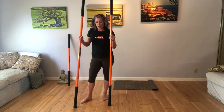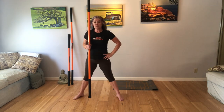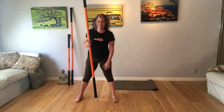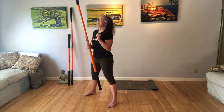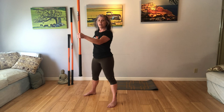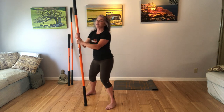Okay. We are going to go into moving back to one stick. Dumpy squat. Since we're working those legs unilaterally, we're going to go bilaterally and keep both feet grounded. Here we go. So finding a place where you can, either the ceiling, or a door jamb, some place that you can place your stick, and we're going to drive it up. If you don't have an area and you have vaulted ceilings, you can do it with the press, just go on the opposite drive than I'm going to be doing.